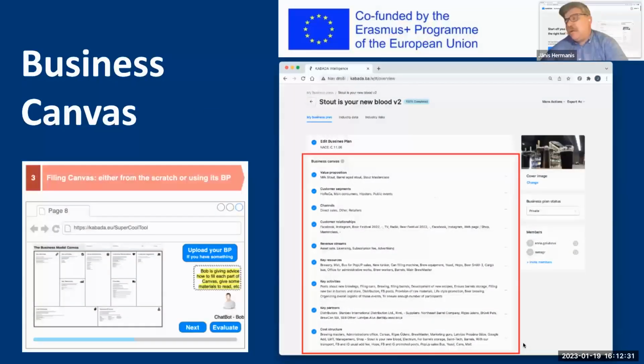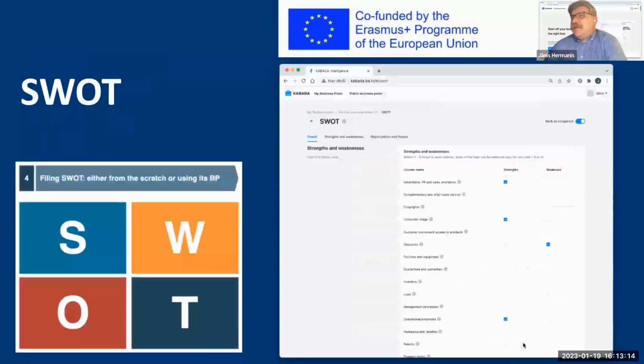One of the most important parts is the business canvas part. It's the famous business canvas model offered by Osterwalder, but with our twist, with our ideas. It doesn't look exactly like the Osterwalder business canvas, but all the structures are here. Our benefit is that you are just putting small pieces together, selecting, okay, this is for me, this is for me, this is for me. And at the end, after some effort, you see a fully filled business canvas model.